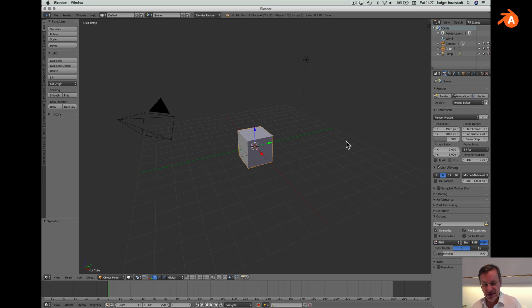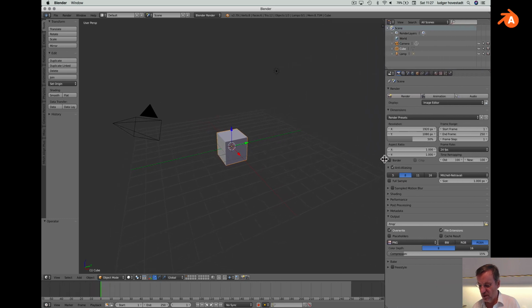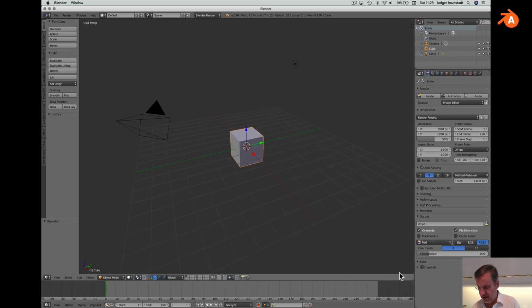So the first thing that is strange in these times is that it doesn't come with windows. So it's only one window, which is the Blender window here, and within this window we have areas. So areas are subdivisions within this one window. So you see these are different areas. You can change the areas.